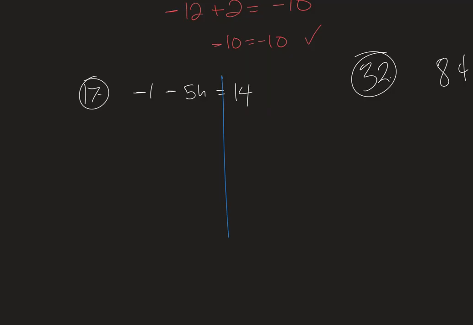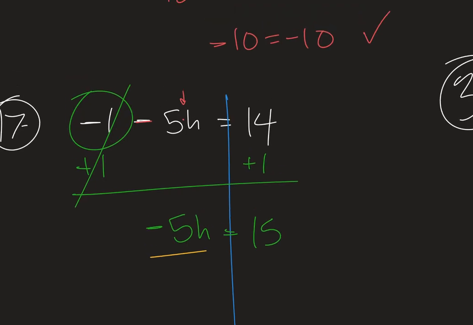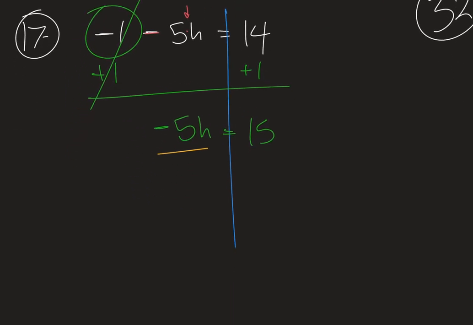And we solve by doing the opposite. This is subtracting. That's true. But we're going to respect the fact that they're multiplying first. So we are actually going to add 1. We're going to move the thing that's over here away from our h. So those cancel, leaving us with negative 5h equals 15. What's happening to the h now? It's being multiplied by negative 5, so we're going to divide by negative 5 on both sides. The 5's cancel, leaving us with h equals negative 3.